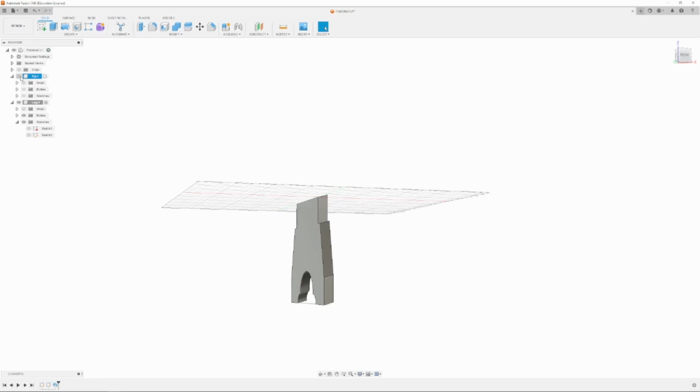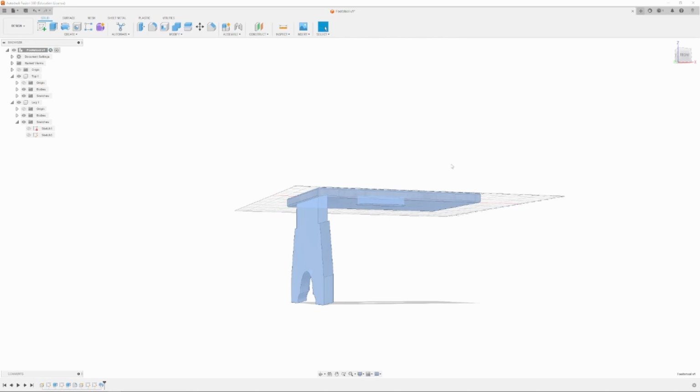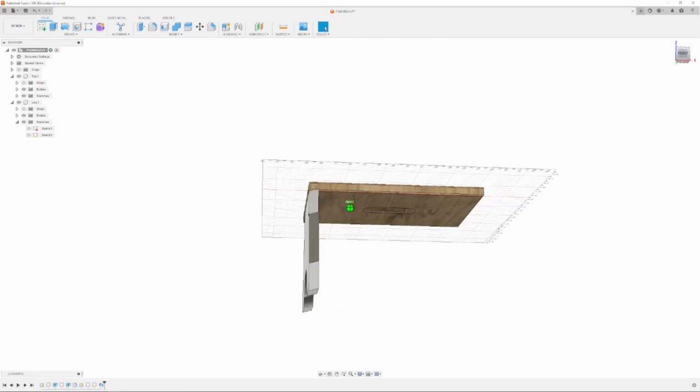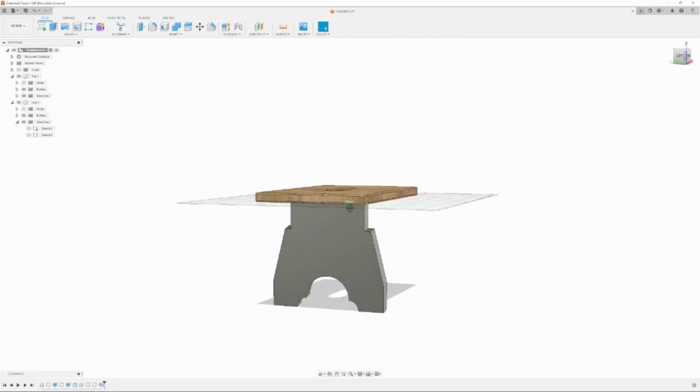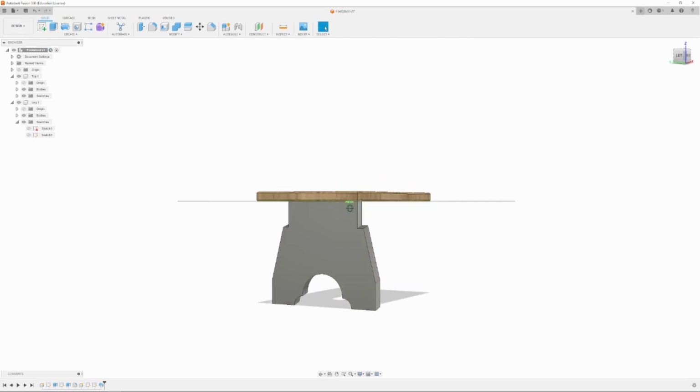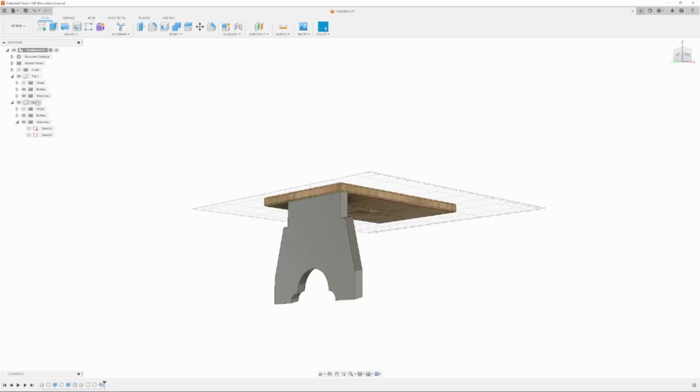So I'm going to unhide my top and select my main footstool part as the active component, and I need to turn and get this leg into place, right? It's off center right now and it's just not where it's supposed to be. So we're gonna do some moving. So I'm going to click move copy, and I'm gonna select in the options, I'm gonna select components, and first thing I'm gonna do is rotate it. Actually first thing I'm gonna do is make a copy of it. So I might have to do that again.